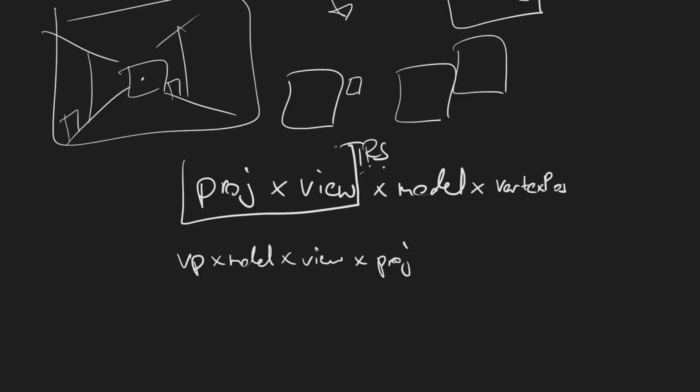So we have this data, fantastic. My cube has a model matrix, which is a transformation matrix that defines where it's going to be in the world. It's obviously got a bunch of vertices, so I've got my vertex positions. I've got a camera which has a view matrix, right? Great. And the camera also has a projection matrix. Projection matrix defines like the field of view and kind of how it looks into the world. View matrix defines where it is in the world and where it's looking, right? I've got that. So in other words, the part that actually belongs to the camera, just to reiterate, is the projection and the view, okay? Model is actually on the object, and vertex position is actually on like the mesh, right?